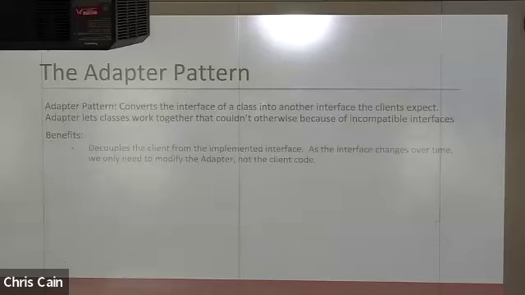A benefit of the adapter pattern is the client doesn't need to directly communicate to the implemented interface. So the interface can actually completely swap out, and the adapter may be able to pick and choose between the associated targets. So something like Google Translate can translate to an arbitrary language, not just one particular. So it's kind of a multifaceted adapter where you say, take my input and translate it into this output or that output or the other output. And so there's a multi-adapter in there that's capable of interfacing with the target client, because each one of those are separate algorithms that are embedded into the same adapter.